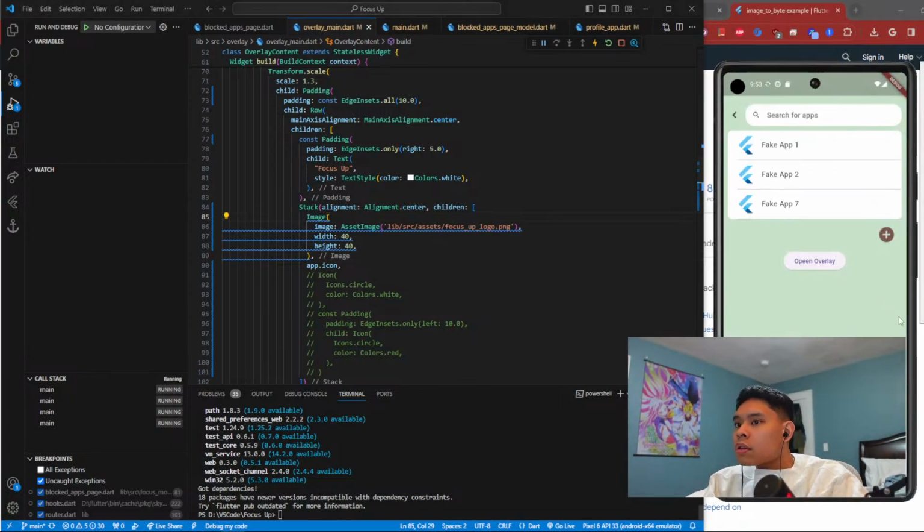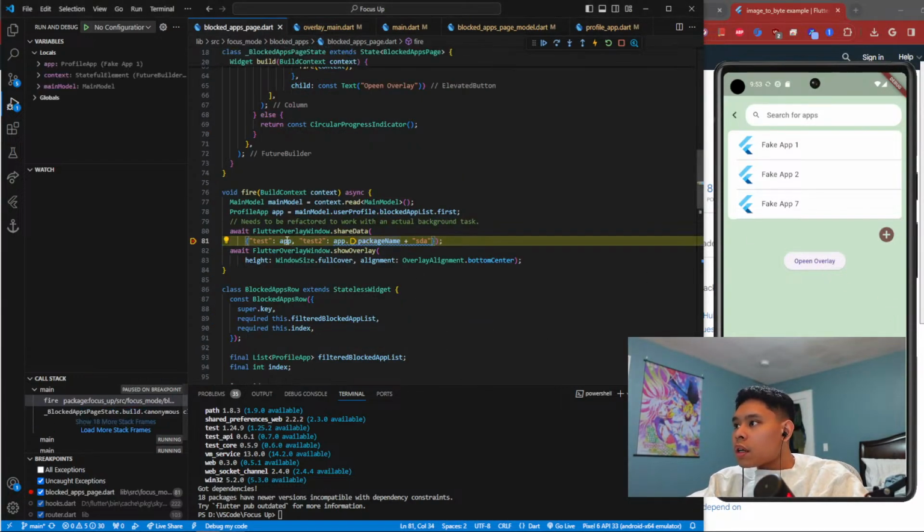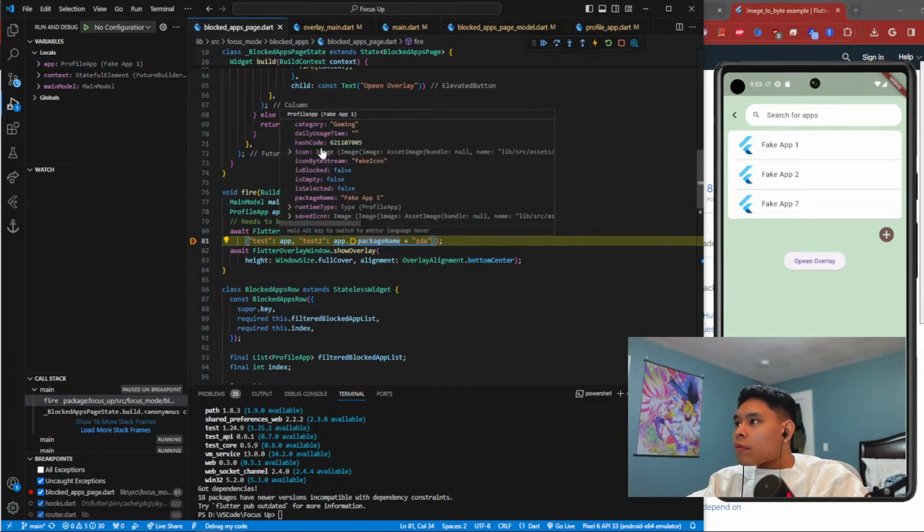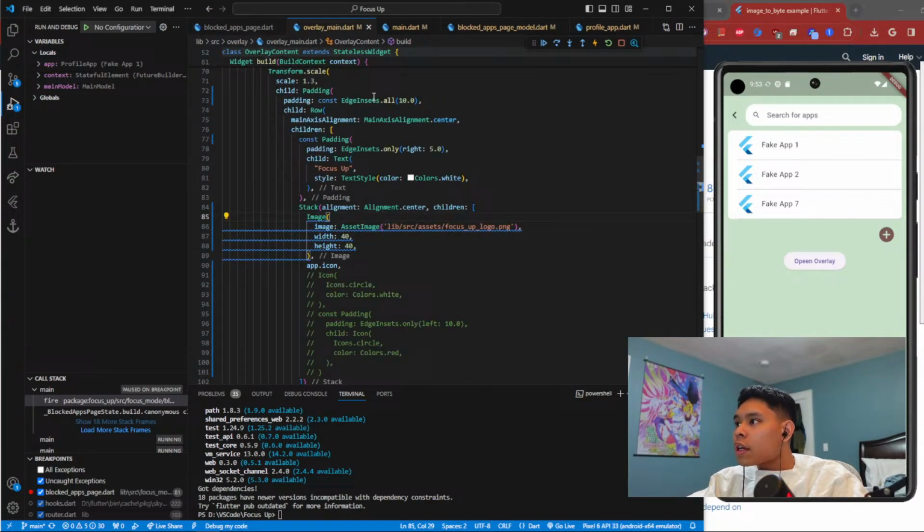Is this running now? All right, cool. We'll open it. Let's check it out. App fake icon. That's great.